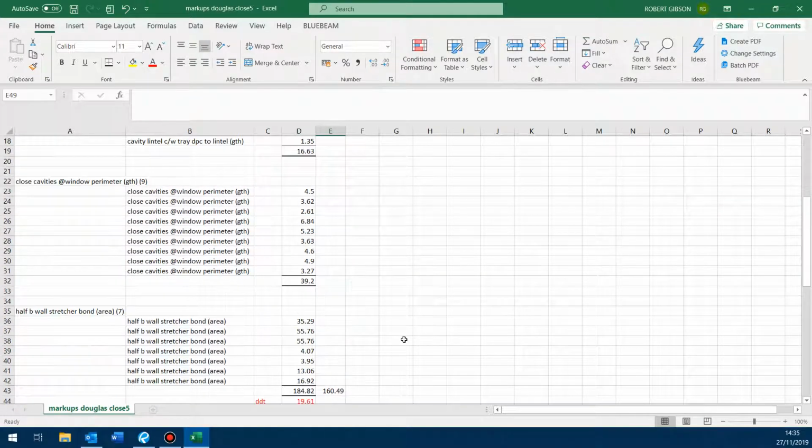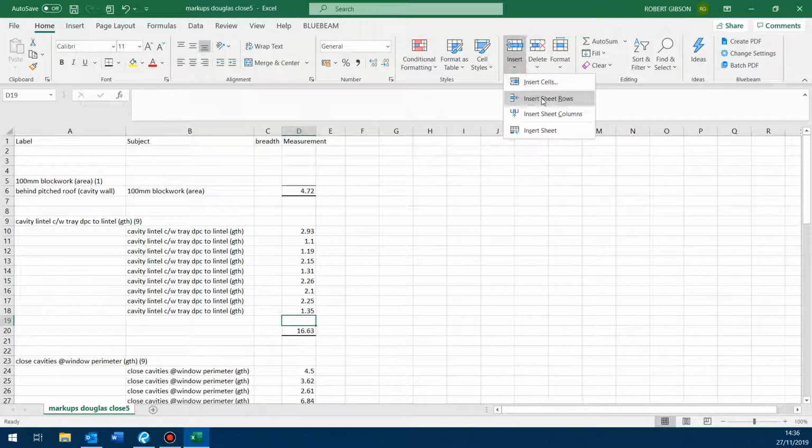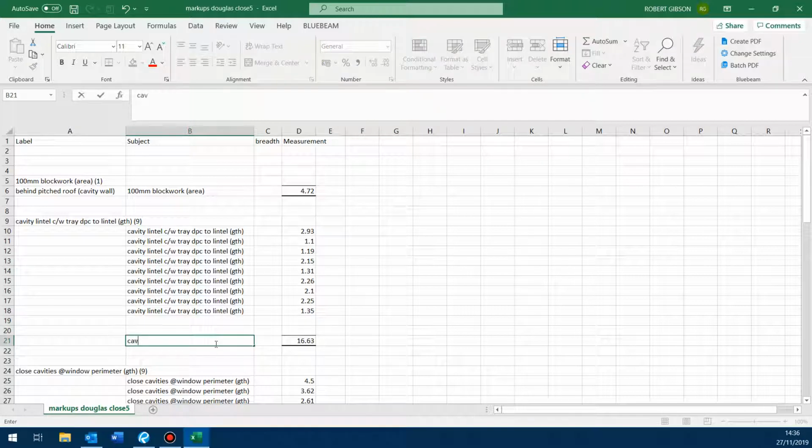One other thing I wanted to show you here, lintels. How I do my lintels once I get them into Bluebeam. Generally, if it's just a housing bill, it's an average of whatever per linear metre per lintel. So the total is just times by the linear metre rate for the lintel. If you want to drill down into proper detail, another way of looking at that is take the combined girth, cavity trays to lintels times 0.45, that will give you.